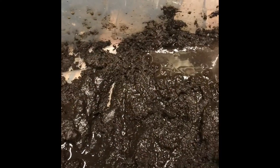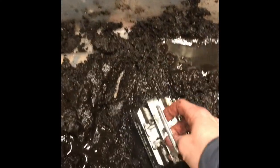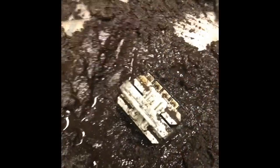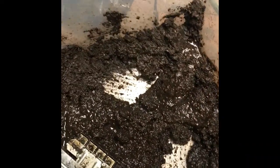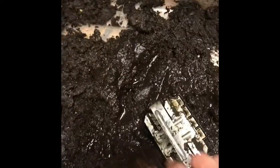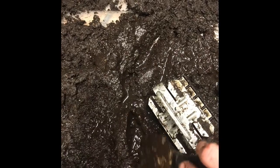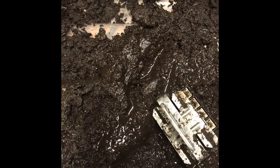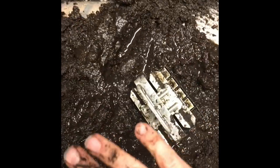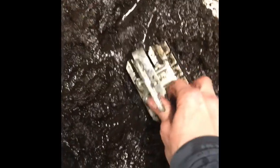Okay, so the second problem that we sometimes see is soil being too wet when we're soil blocking. If you see any standing water before you press your soil block, or if it just looks generally wet, you can see how wet this is. Now they do tell you to use the texture of peanut butter, and this is kind of peanut buttery, so it's easy to see why you might keep it too wet. But let's see what happens.